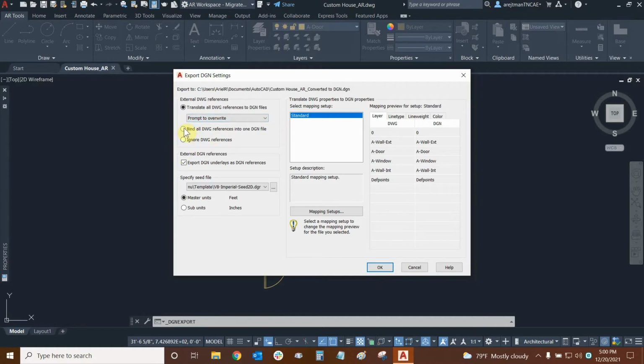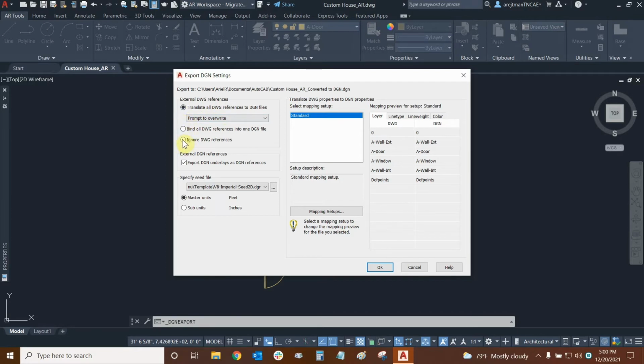And the other two options are interesting. We could essentially bind all the references into one DGN file. So instead of having separate Xrefs from CAD that are kind of Xrefs as DGNs, in DGNs they don't really have any Xrefs, but it's a similar concept. Instead of that, you could essentially combine them all into one file. So this second option could be useful, and it could be a little simpler to use. But I think that using the DWG references into separate DGN files might be safer to do, especially if you're used to using your Xrefs separately in MicroStation.